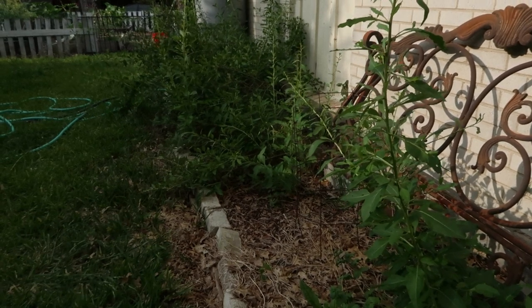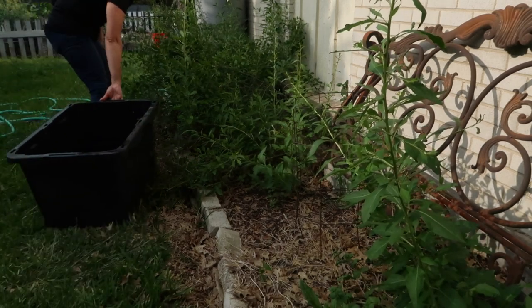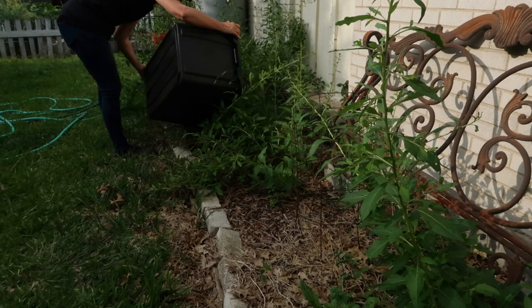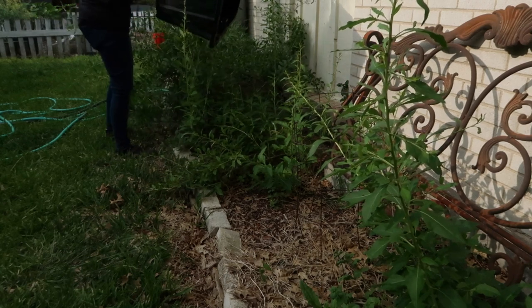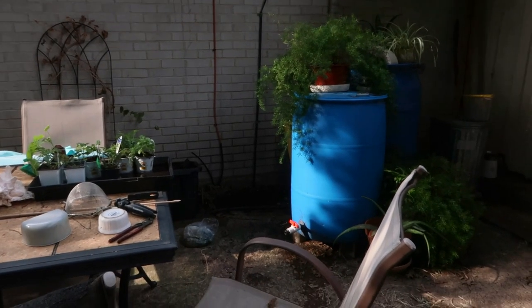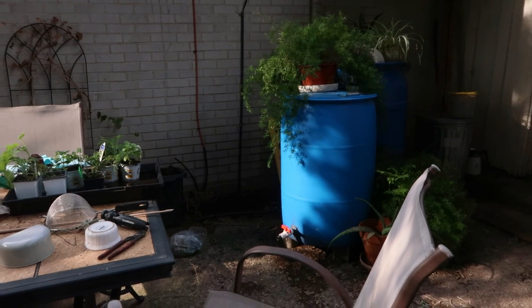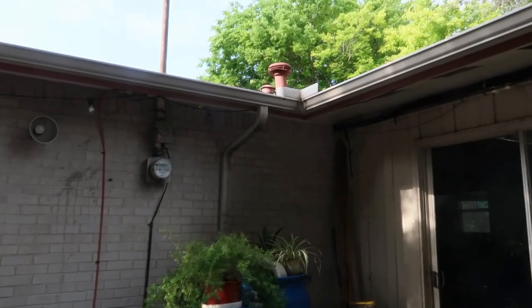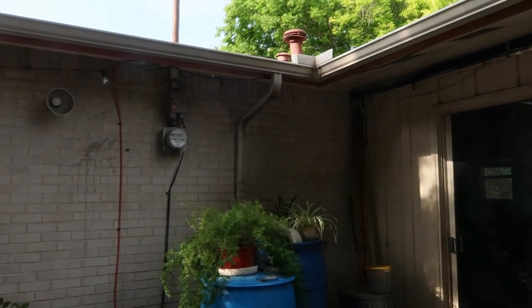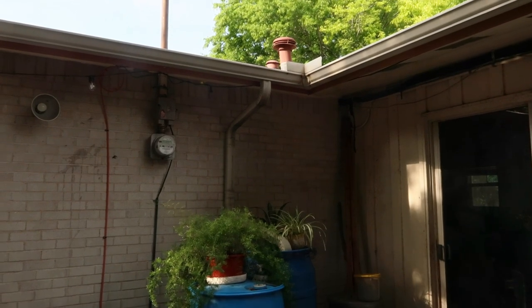My goji berries are going to get some love because they're closer — right place at the right time. It's a bummer because I really liked that spot tucked in back there, it was so cool and shady for the summer. But I don't want another flood. The chances of me keeping those rain gutters always cleared — well, Eli helps me, he gets on the roof and helps me, but that doesn't always happen when there's a rainstorm. I'm not sure what I'm going to do when I don't have a 12-year-old to climb on my roof and unplug my gutters.